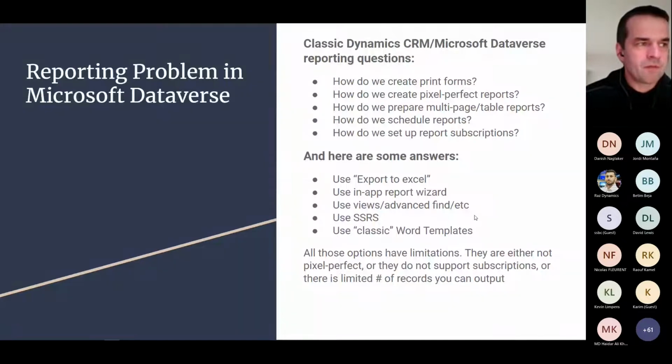And then there are actual reporting and document generation options. That's SSRS and that's classic Word templates. So again, all those have limitations. Sometimes you cannot do subscriptions, sometimes you cannot integrate with Power Automate, you cannot send emails, different types of limitations. So let's go to the next one.